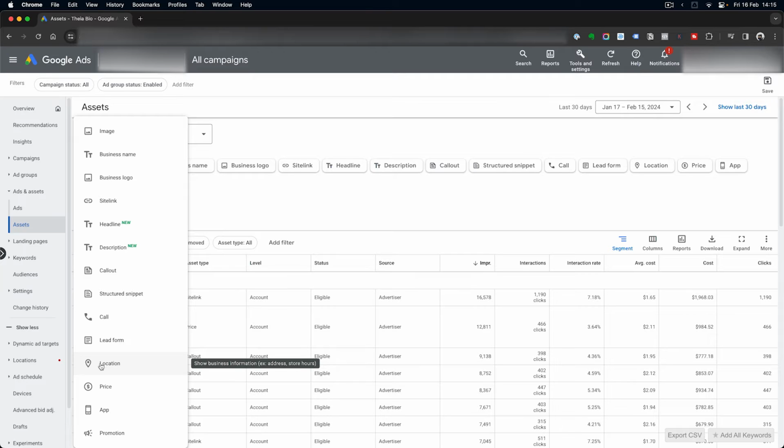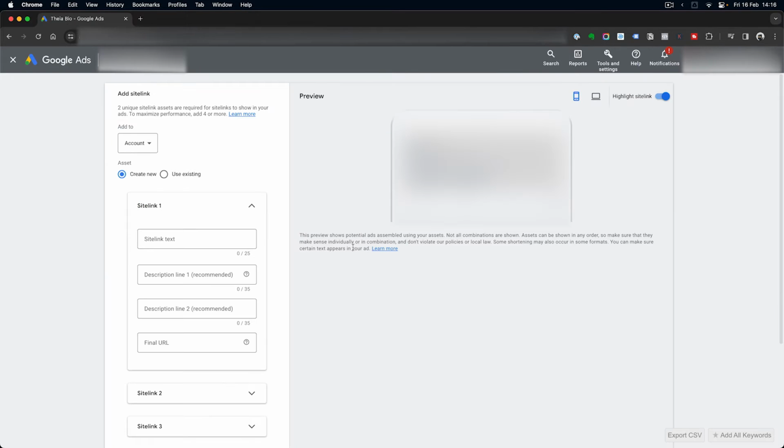The more extension types you properly fill out, the better your CTR will be, as you'll be giving Google more options to choose from when displaying ads to users. When you create the assets, having clicked here from the All Campaigns screen, you will see the option to be able to add the asset at the account level. That's what you want to do, as then they will be applied to all ad groups without the need for adding them separately into each ad group. It's a big time saver.